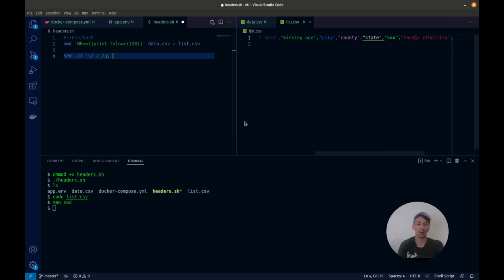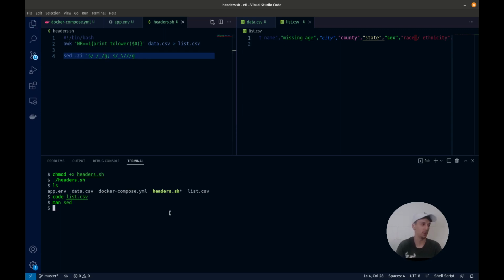So here I'm going to do an S again and then a slash. And so I want to remove the underscore, and I have to escape my next slash. Okay, so here I'm looking for an underscore slash, and I want to replace that. So another slash, and it's getting a little confusing at this point. I want to replace that with nothing. So one more slash. I'm going to do a G for global, and that is the end of that pattern.